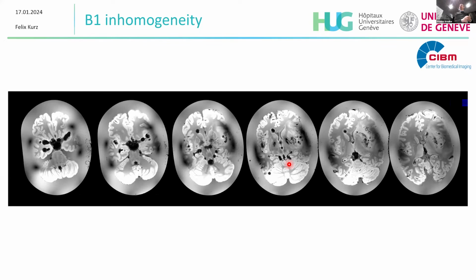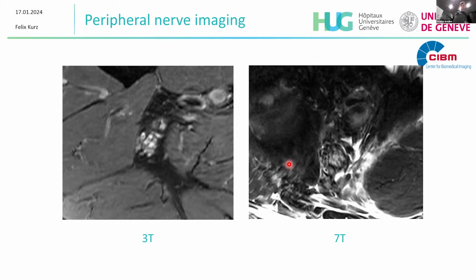That mostly arises due to the dielectric effects from standing waves, because the Larmor frequency at higher field strength is, of course, higher. So the wavelength gets shorter, and in this case the wavelength reaches sizes that are comparable to a human head. So when we use a birdcage coil, like in this case, we start seeing these strong artifacts. So this is also something that we had to deal with. And the images here at the 7T are already much better, which is good.